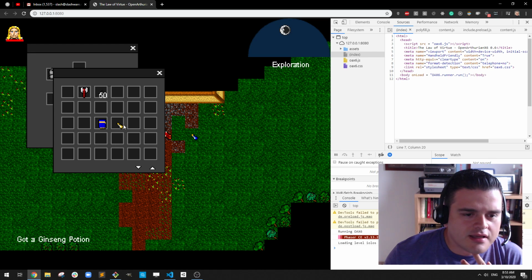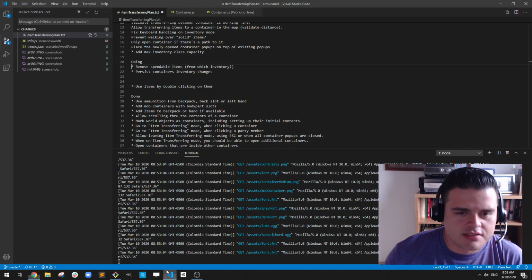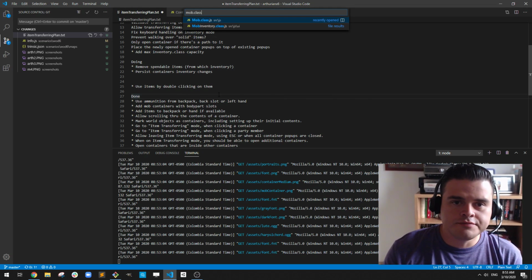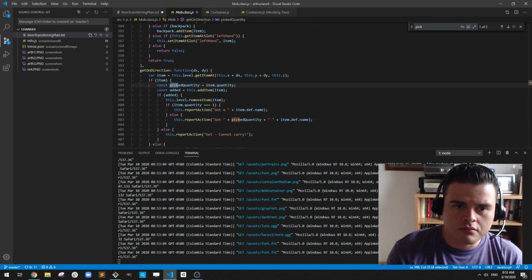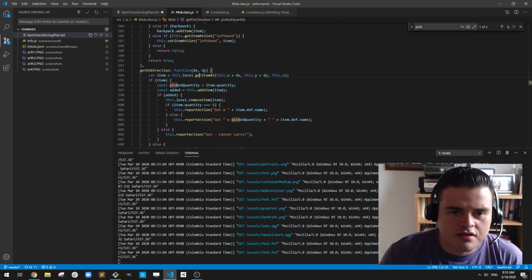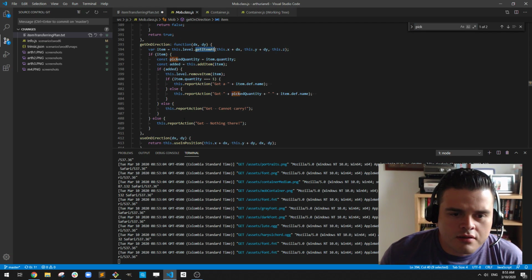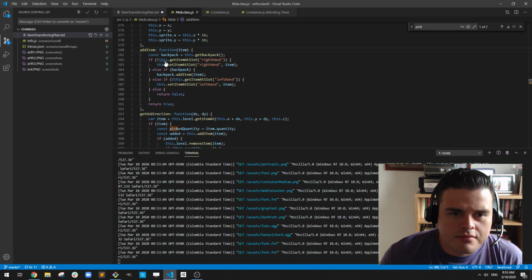So it placed it in the last position, because it thinks that this is full, but it's not full. And the reason why that is happening is in the get on direction, it gets an item, and then adds the item to the backpack, which is a container.